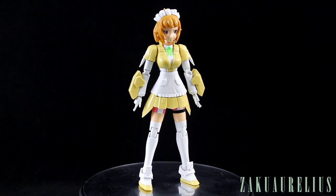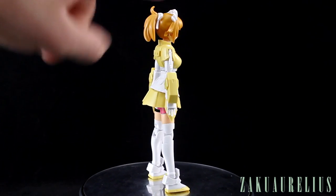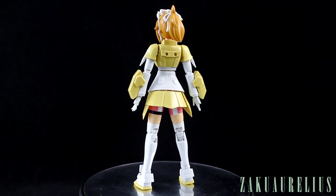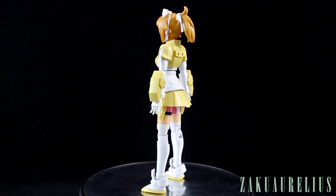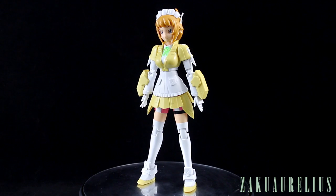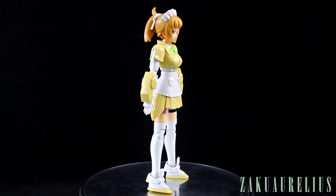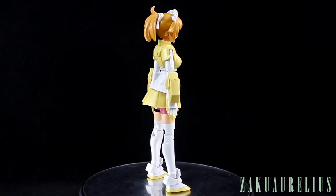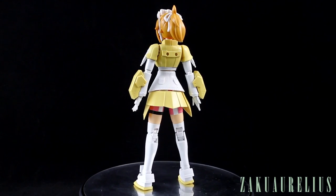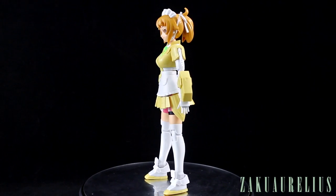The rubber parts that are used for the waist, the white part of the skirt, as well as this white thing on the top of the head, it's really disappointing that those are rubber. I really don't see what the point of making those soft rubber was, because they're not really supposed to bend. At the skirt, I could see it if there was a lot of waist movement there, but even if that piece was hard plastic, it wouldn't hinder any movement at all. So it's really a mystery why Bandai did that. Anyway, that soft rubber is harder to work with than regular plastic, so that's just kind of disappointing.